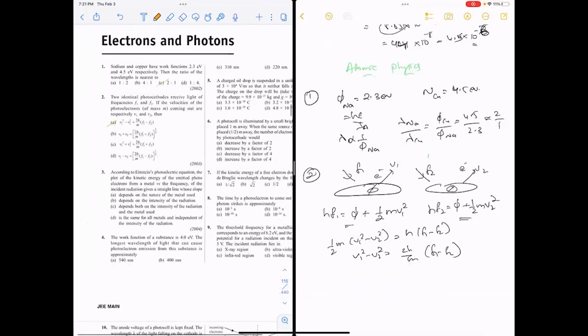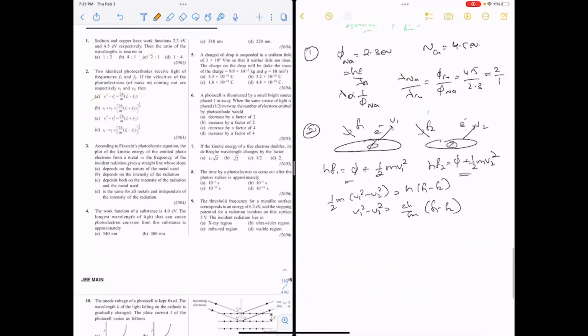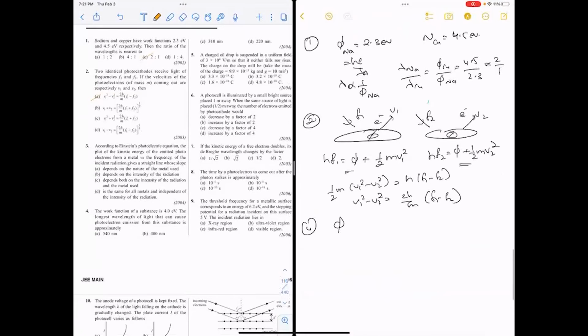Let us do this question. Fourth one. The work function of a substance is 4 eV. The longest wavelength of light that can cause the photoelectric effect. So again, 4 eV is equal to hc by lambda, but it is in terms of energy in eV, man. You have to convert it. So how much is it in terms of joule? 4 into 1.602, I'm neglecting, 10 power minus 19 joules is hc by lambda. hc by lambda: 6.63, I'll write 6.6, 10 power minus 34, 3 into 10 power 8 by lambda.